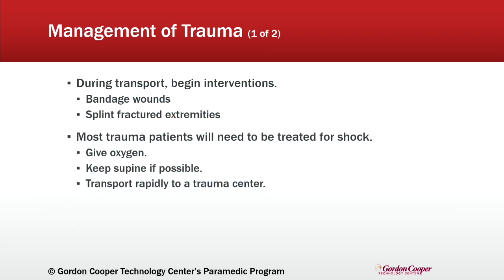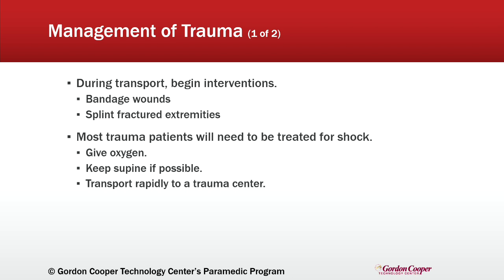When managing trauma, it's critical to perform an accurate assessment and have a strong knowledge of the mechanisms of injury or the mechanics of injury. During patient transport, you should begin with any necessary interventions. Most unresponsive trauma patients will require an advanced airway, which should be placed before transport if at all possible.